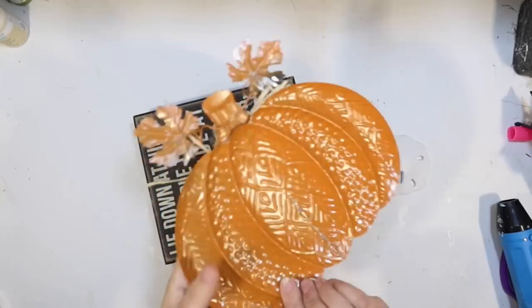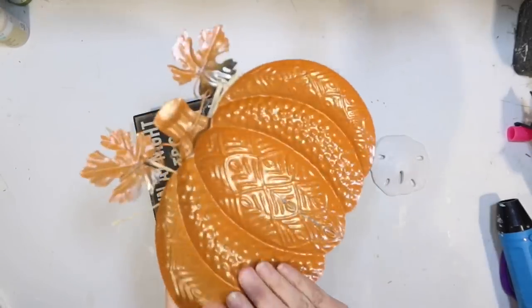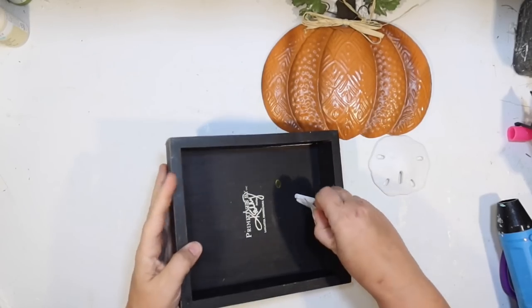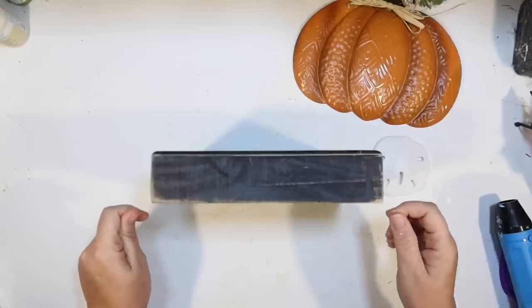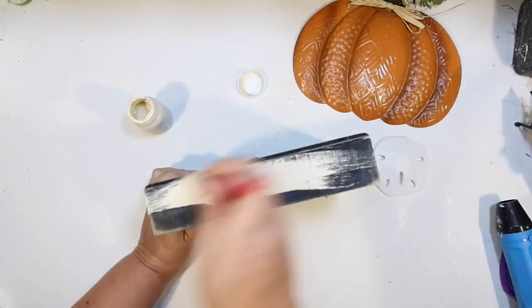I'm going to use one of these metal yardsticks from the Dollar Tree. I just popped the little stake off the back of it. Came off really easy. And then I'm just going to use a thrifted sign because I kind of wanted something heavy duty, like a hardwood sign, because the metal sign of the pumpkin that I'm going to put on there is going to be a little bit heavy.